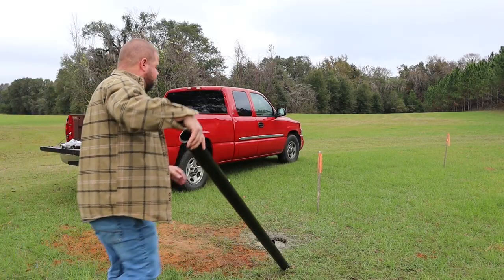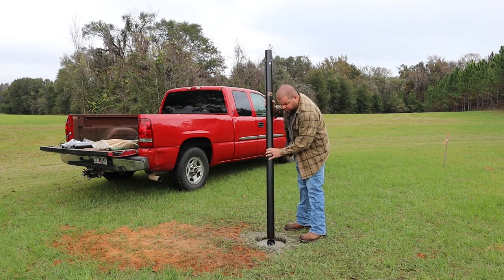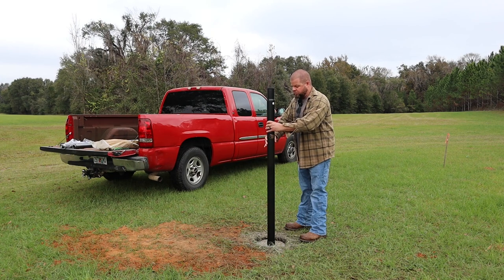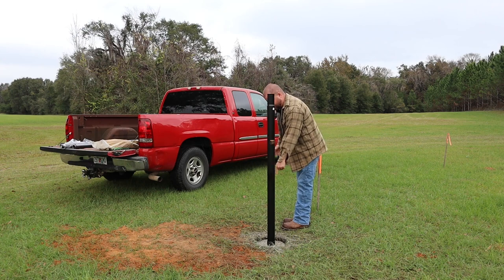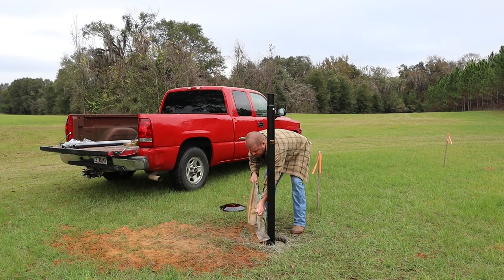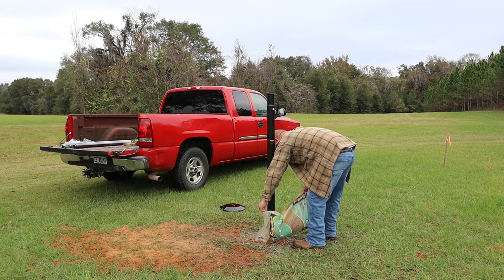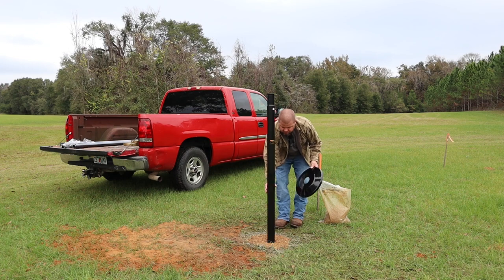So this is gonna be relatively interesting to put up by myself. I may have to get the tractor and some other things out here to help me. The aluminum's not heavy at all, it's just awkward as long as it is. So I'm gonna go ahead and put this first pole in the ground. I need to do that because we're gonna go ahead and put some pebbles and stuff down, and we need to put our flash collar on. Okay, now I can go ahead and put my flash collar on.